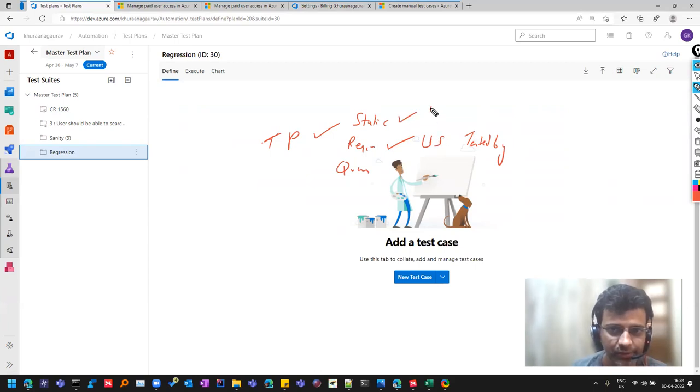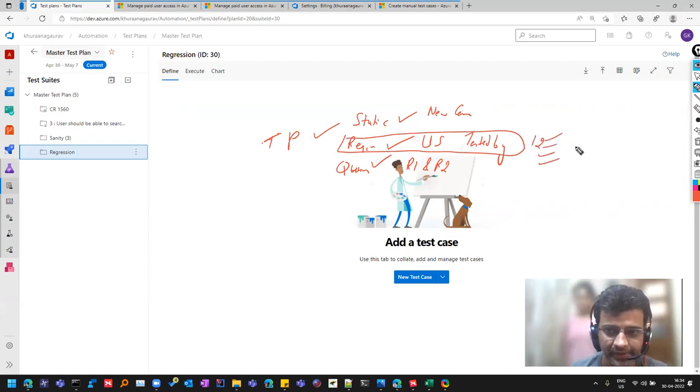In static suite, you can add new cases directly, they are not linked to anything, right? You can directly add over here. And for query based, you can give a query which can come from various requirements, right? Some test cases can come from requirement one, some cases from requirement two, but in this way, there is a clear linking, right? Suppose you have 12 user stories in an iteration, then all 12, whatever test cases. So we saw that sometimes this can be useful and all these things are useful.